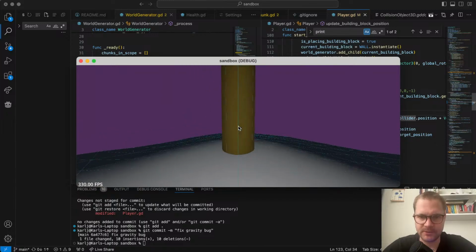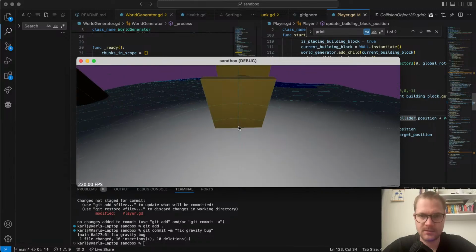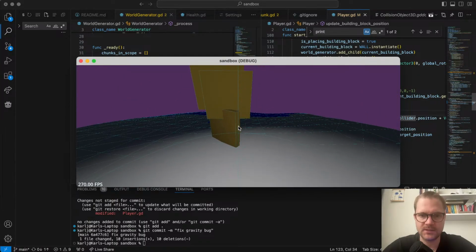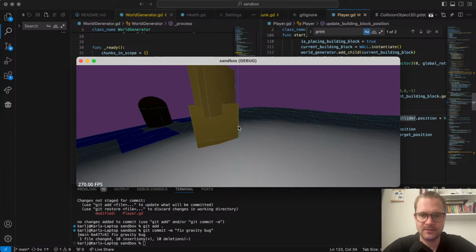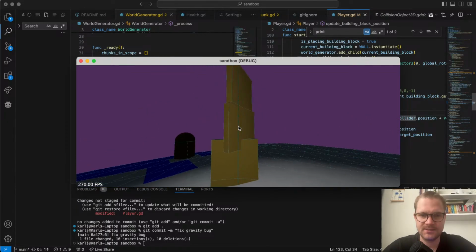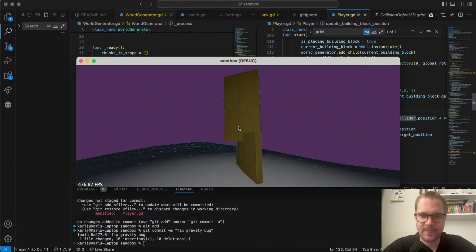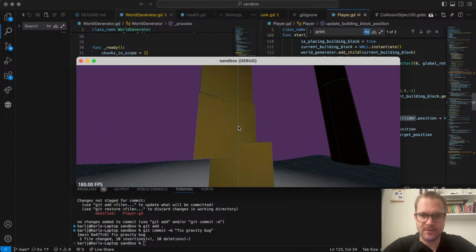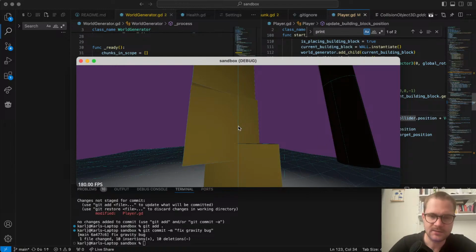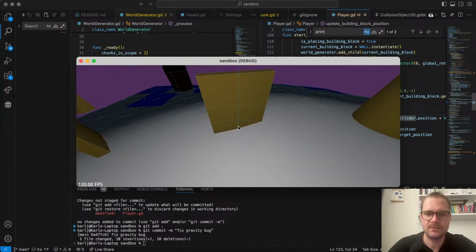By the way, it doesn't do hot reloading, right? Just want to try it. Oh, it does. Look at that. It actually does hot reloading. That's something new I learned. What? Cool. That's so cool. So now it automatically places it above. Still the rotation isn't right, and I can't even rotate it now. Why not?